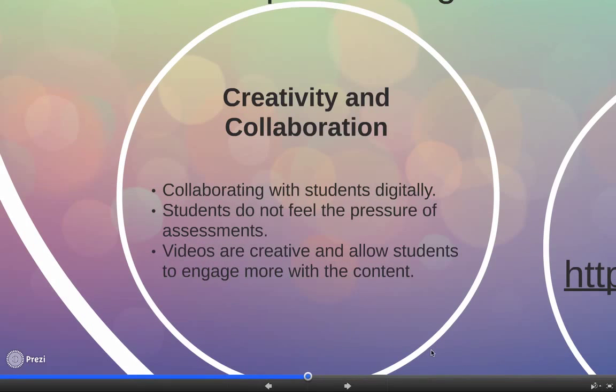It also provides some creativity and collaboration. Students are able to create their own video lessons, which will be a great way for them to teach the class something that they've learned. They would really have to know the content in order to present it and teach the class. The only thing is that they cannot create the videos on the student login. They would have to have the teacher's access to get to the videos and the content to create the lessons.